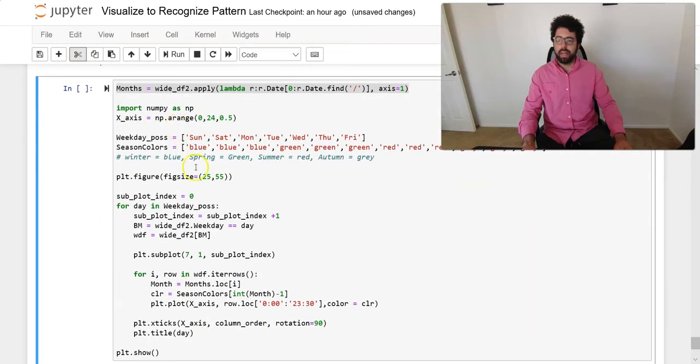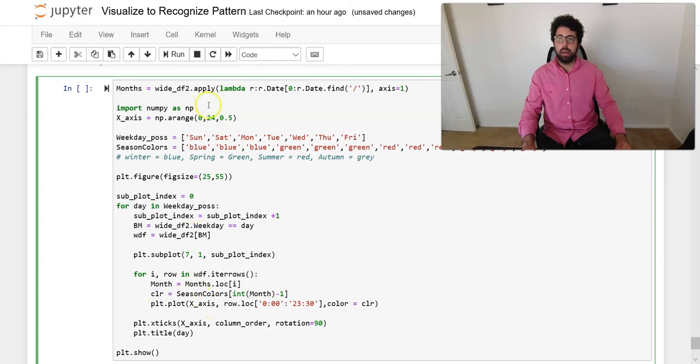So now that I have it, in my loop, when I am creating the plots, I figure out what month each of these rows is, and then based on that, I figure out what color each one of those line plots should be.